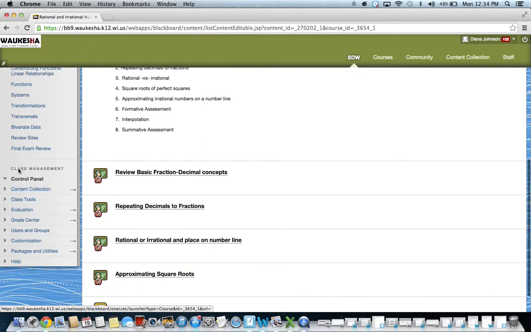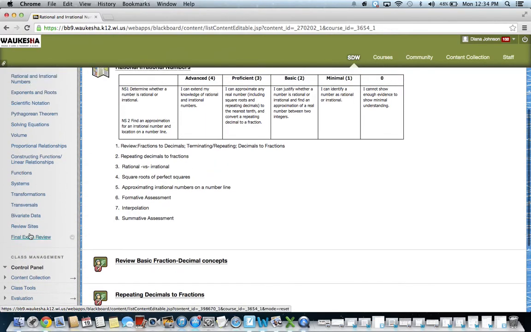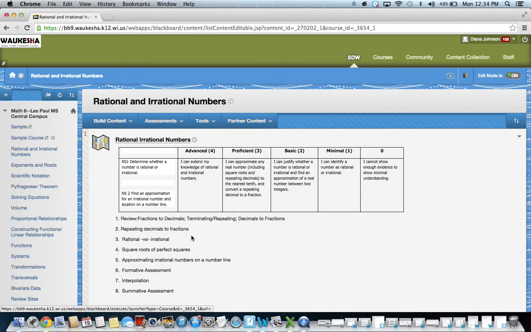The second portion of that left-hand side is the class management site. This is the site just for teachers. The previous site, all of your students are going to have access to. In this bottom site, just for teacher users, the only part we're going to focus on today would be the users and groups, and that would be how to add students or how to add teacher assistants to your course for anyone that you're teaching with.